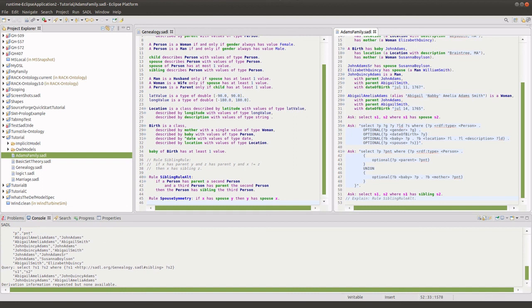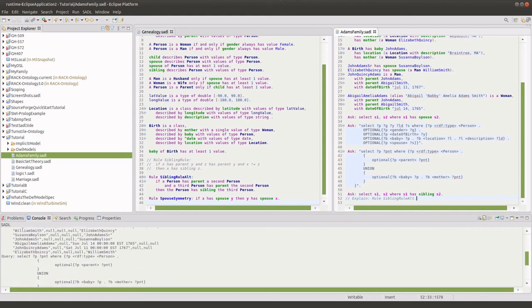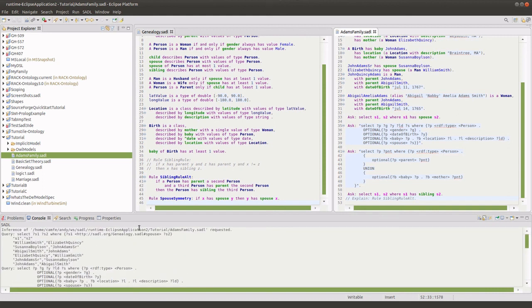And that includes, let's see, where's our spouse? That includes spouse symmetry. So we have William Smith has spouse Elizabeth Quincy, but Elizabeth Quincy has spouse William Smith, and Abigail John, John Abigail, and so on. So we've inferred the symmetry of the spouse property. And I think that wraps up that exercise.